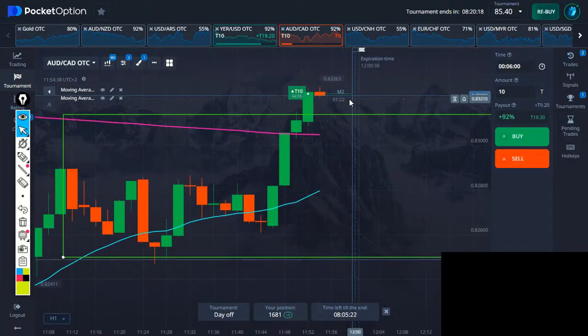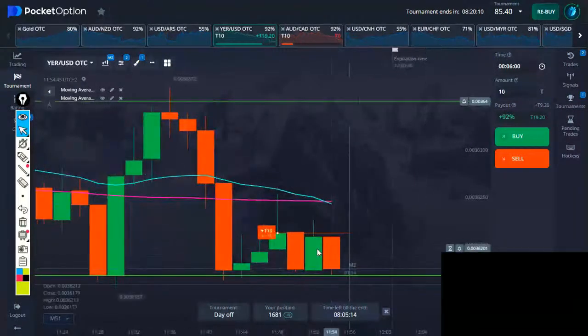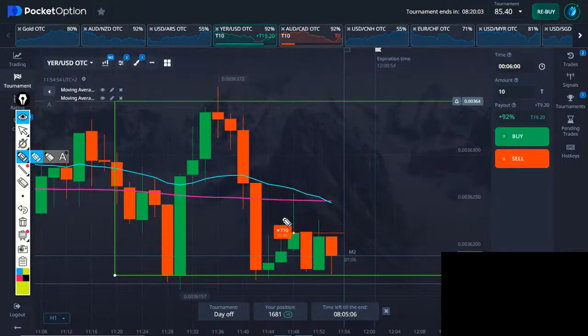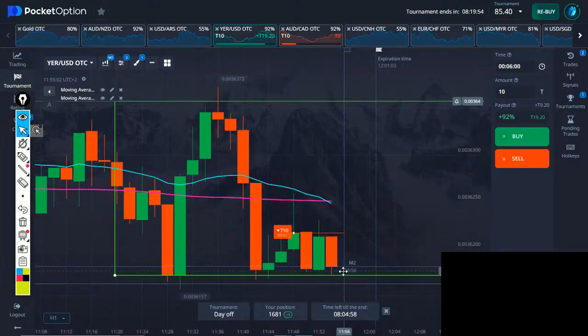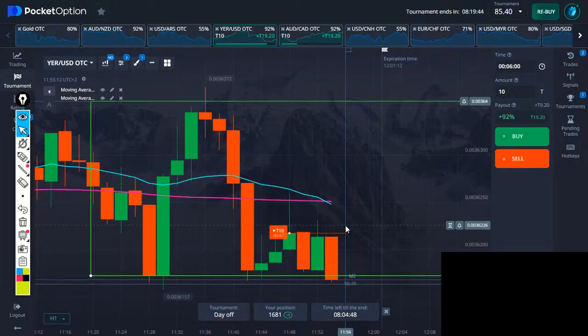Let me see what's happening over here. All right, fine. If I see a break, I'll take a second position here. Beautiful, beautiful. Come on. We have this one winning already. Let me see. Beautiful. Come on. Okay, let's wait for the last 30 seconds on this candle. Nice. It has momentum.